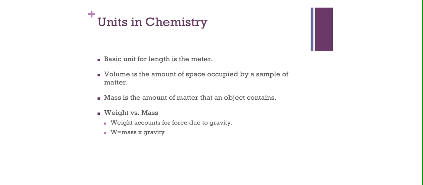So here on Earth, we have a specific weight. On the moon, we would have a different weight. We'd actually weigh a sixth less on the moon than we do here because gravity is not as strong on the moon as it is here on Earth. So you really do need to know the difference between the two. We will not be measuring weight in this class. We'll be measuring mass. So weight accounts for force due to gravity. And when you find weight, you actually multiply the mass times gravity. In comparison to just the mass, we're only measuring the amount of matter occupied.